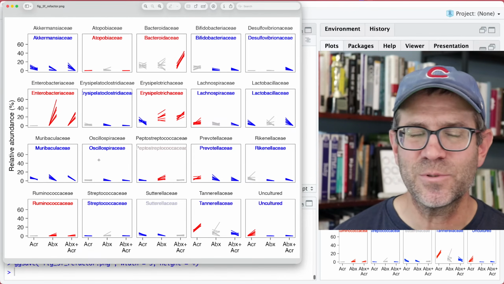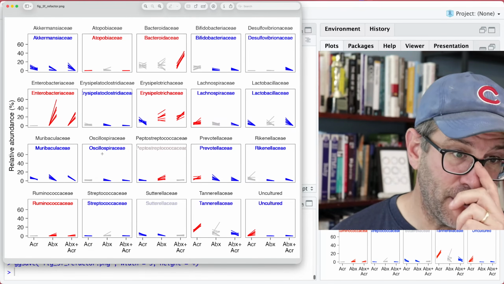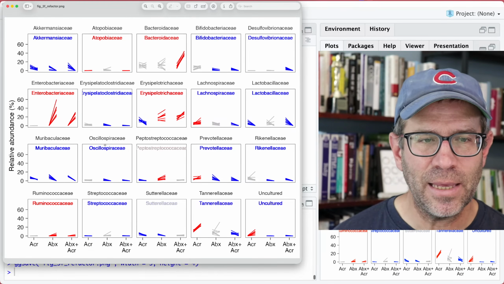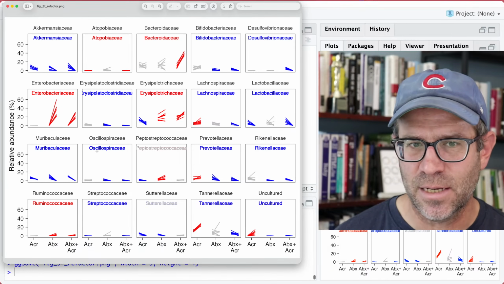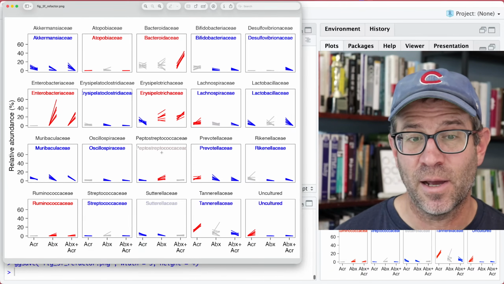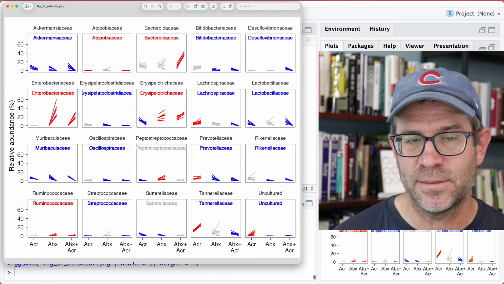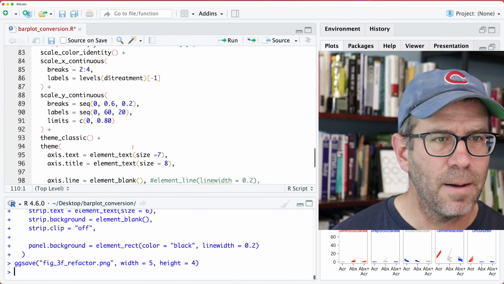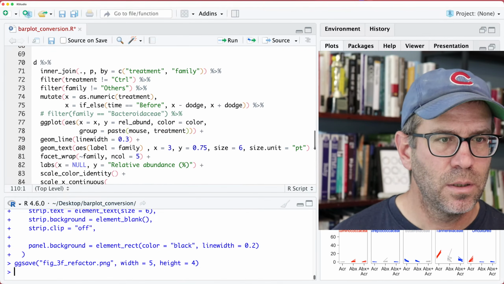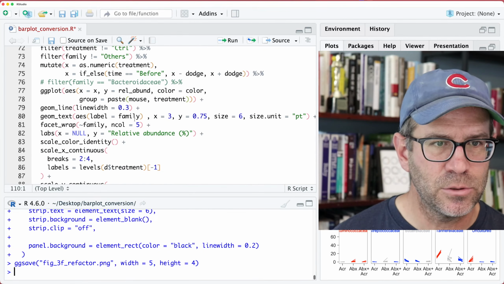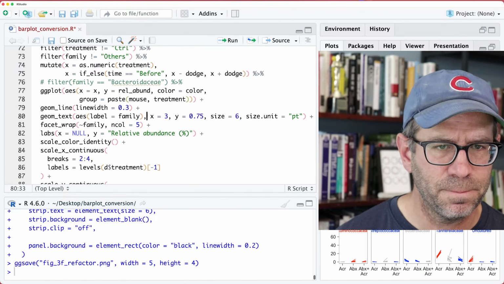So one for each mouse. And so it starts getting a bit pixelated. And then the color we see is the last color that it put, right? So this Peptostreptococcaceae is gray because the last thing it did was put down one of these ABX plus ACR mice. So we're going to want to come back up here to our label family.